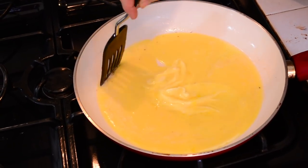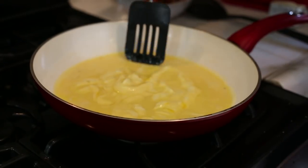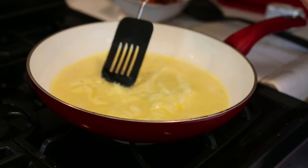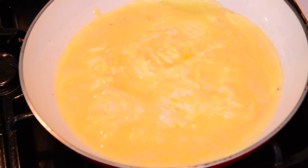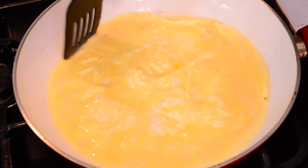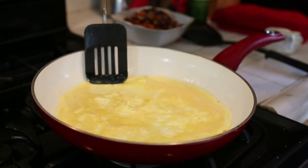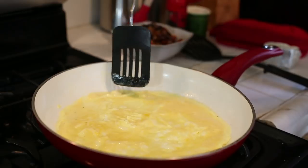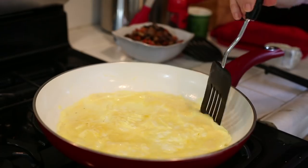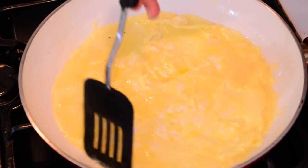That butter is starting to froth, so here goes my three eggs with the milk into the bottom of that pan. What I do is I pull the egg from the sides of the pan into the center and have the egg go back around. This makes it cook faster so I don't have any raw part in my eggs. I cook it slow on medium, bringing down the sides of the eggs and pulling lightly the raw egg. As I push the edges into the center the rawness comes out onto the edges — and that is my secret for a cooked through and through omelet.